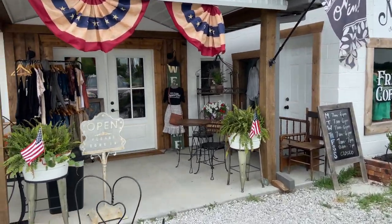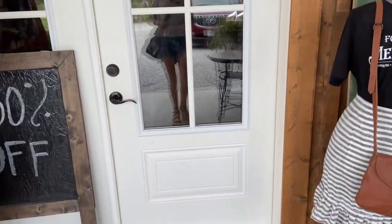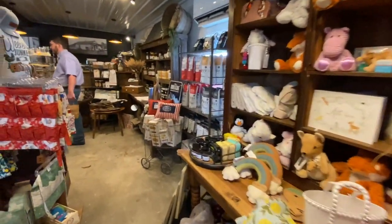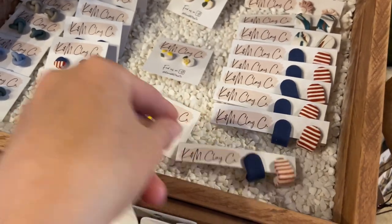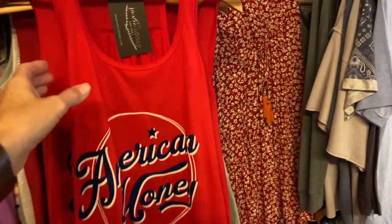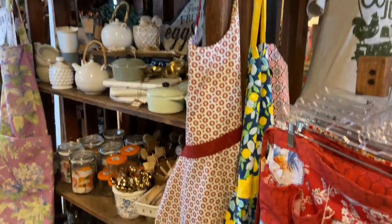Speaking of so stinking cute, my favorite little coffee shop, Philly's Mercantile, happened to be open next door. So of course, why would I not go in and get a coffee and continue to do a little patriotic shopping? If you are around these parts, definitely pop in to this little mercantile outside of Lowry City, Missouri. These little clay handmade earrings are so adorable — oh my gosh, so cute. And of course you can shop my business inside this coffee shop too — we put all of our t-shirts and new arrivals in there.